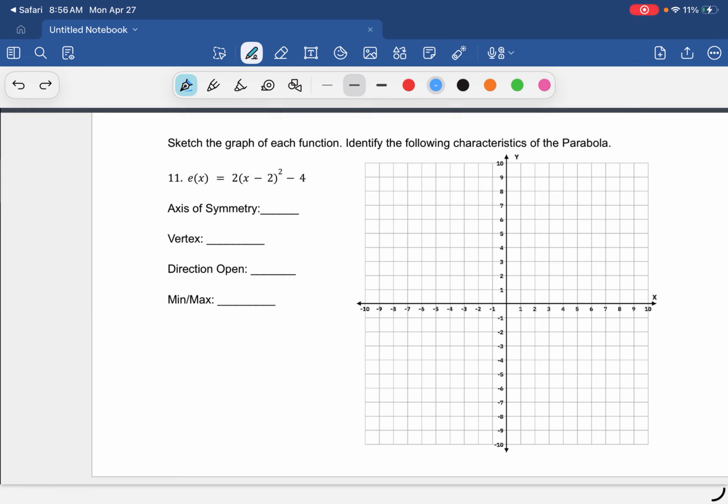So as we get started, the first thing that we get asked is the axis of symmetry. And the axis of symmetry is the opposite of this number right here. It is our h value. It's always x equals that, and I'm going to write x equals that. Now, it is incredibly important that you write x equals then whatever your value is.